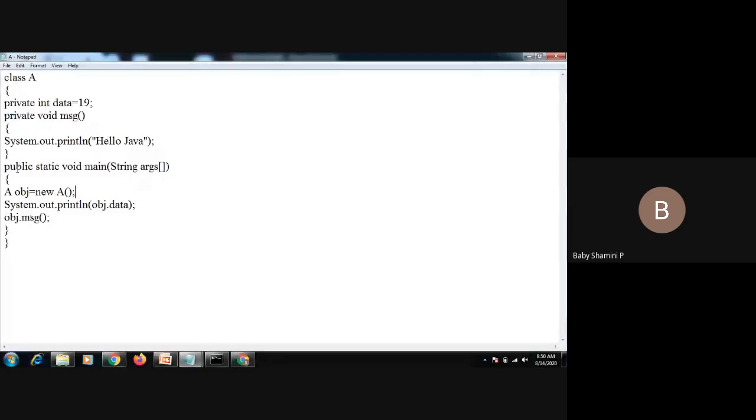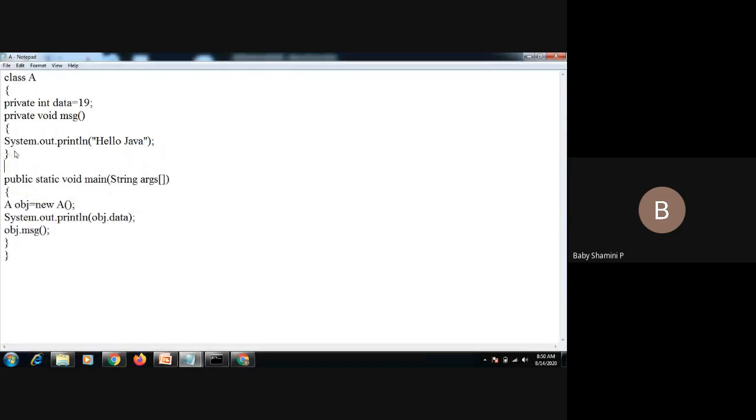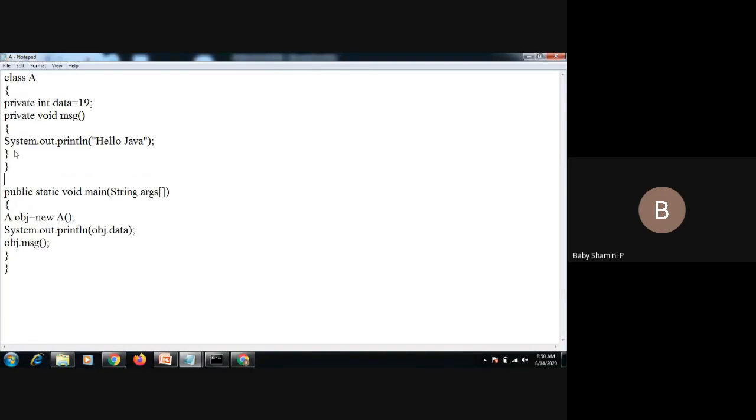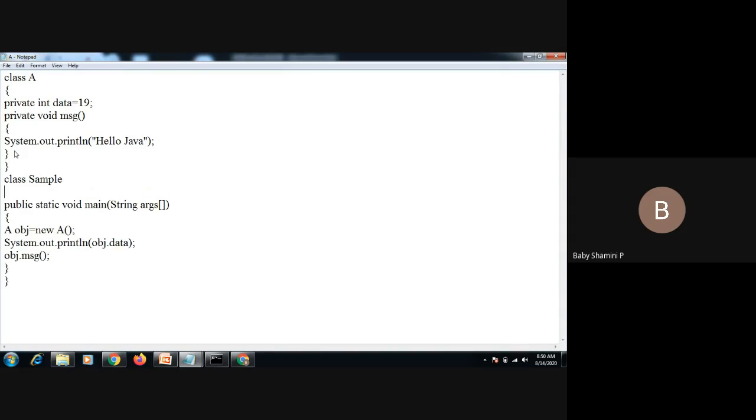In case I close class A here, I am going to create one more class, a public class, since we can use public also, named Sample. Inside we have one main method, and I create an object: A obj equal to new A, and System.out.println of obj.data and obj.message.